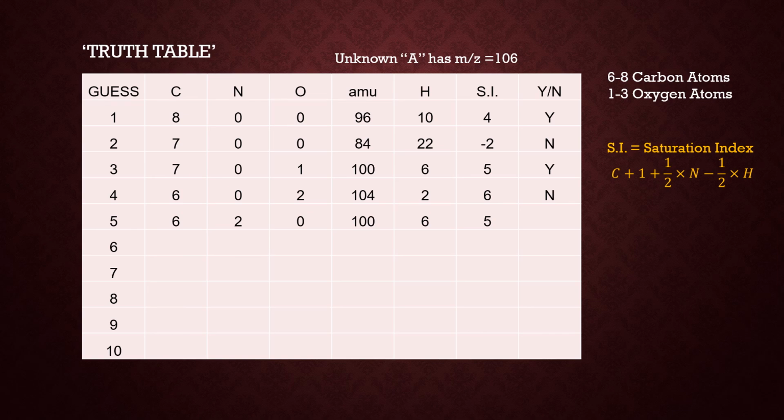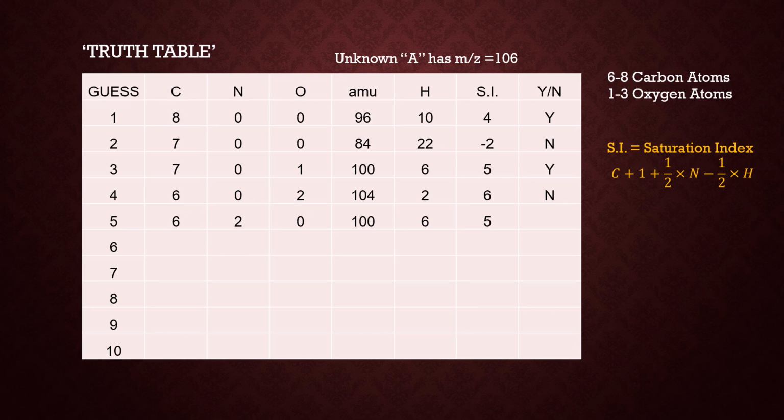Requires 2 hydrogens to make up the balance to 106. Saturation index in this case is 6, and that looks funny. I don't really like that. If you think about it, as a linear molecule, I would have to have 6 carbons lined up. At the end of the molecule, I would have to have a carbonyl group, like an aldehyde, giving me a CHO. And then all the carbons in between would have to be triple bonded to one another. Well, triple bonded and single bonded, so I have a bunch of triple and single bonds across the chain. Kind of implausible, so I'll reject that.